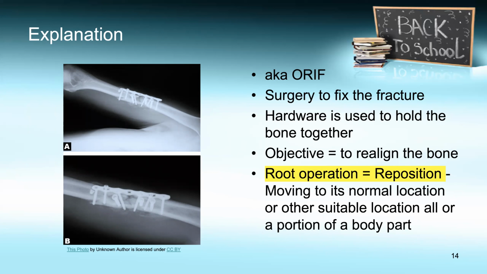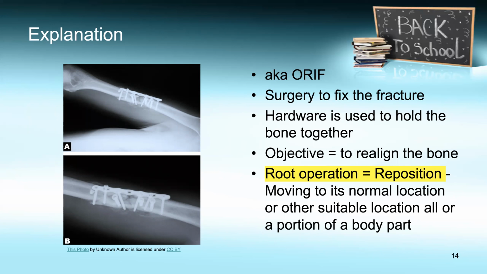So completely different from insertion, if that's what you were initially thinking by the word placement. So you always have to go back to the objective, and the purpose of placing the Foley catheter is to drain the bladder, to allow the urine to flow out. So drainage, that is our objective.